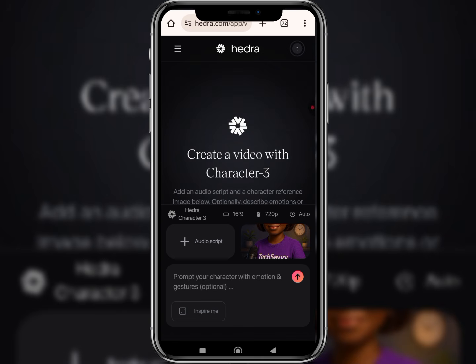And the next thing I want to do is to get my audio script. So what I normally do is to record my voice because I want it to sound like me, right? So I'm going to record my voice for 20 seconds. If you're using this website, you have the option for 20 seconds. So whatever you're recording has to be 20 seconds, else you will miss it.